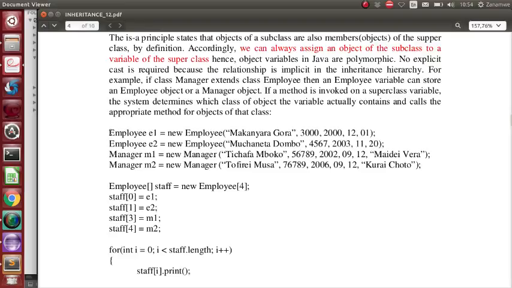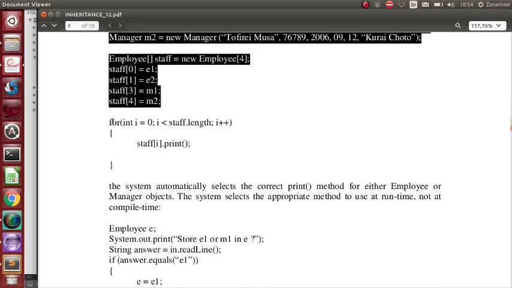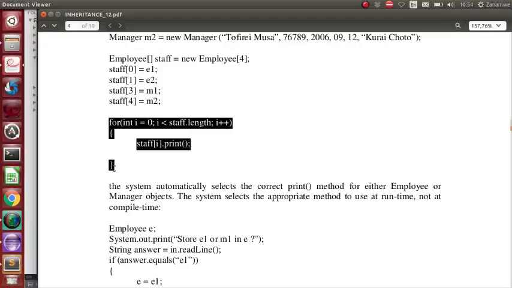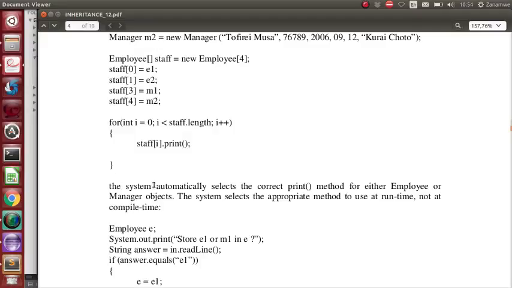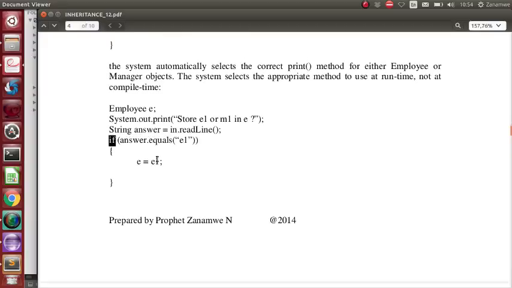Right, so you can actually define an array. You can also use this kind of a loop, and then you use those loop control variables. And I don't think you might need to use that approach, but I've actually demonstrated how you can do that. And then here we are now checking whether the value stored in our variable e is either an employee, or because we said an employee reference variable is polymorphic, right?